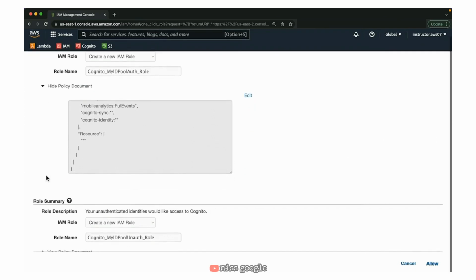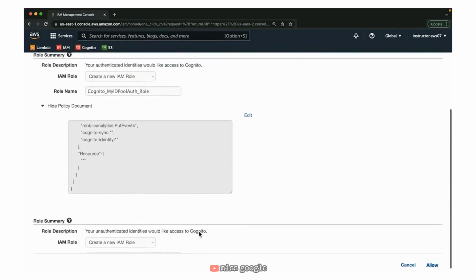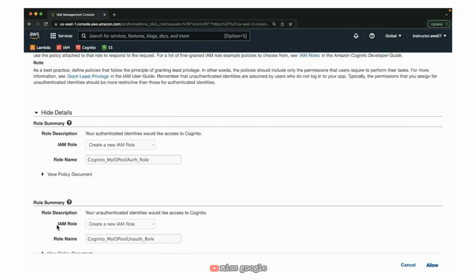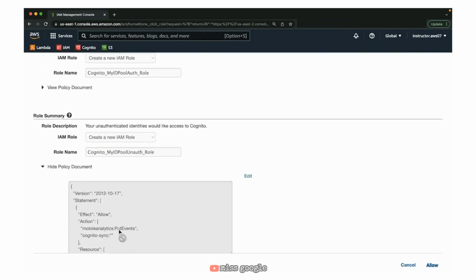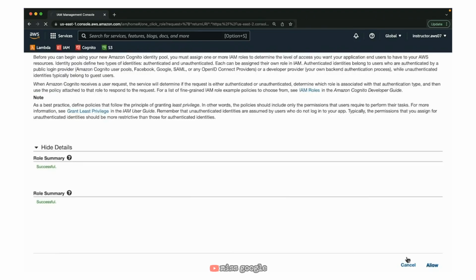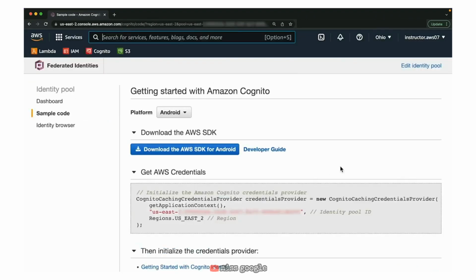We can change those later, or if we'd already defined roles, we could use our defined roles. The unauthenticated role only allows for puts on the analytics and a little bit of Cognito sync. So less, again, we could edit these and add other permissions that we need. For example, calling an API endpoint or a Lambda or whatever we need. But once we allow these, this should create those permissions.